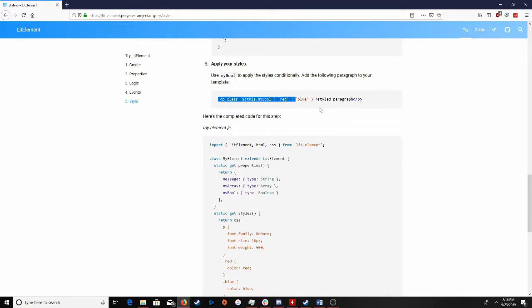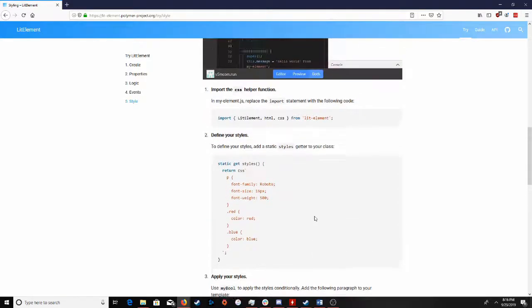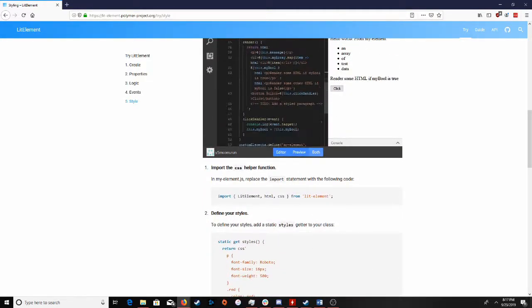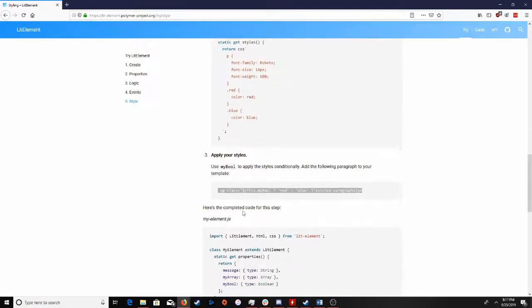And then I will have to apply the styles as well, which go right here. And of course the text is just styled paragraph.